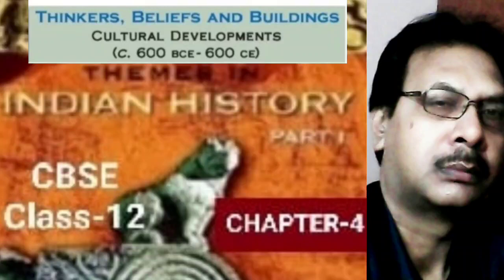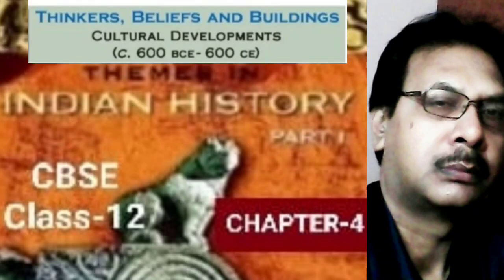As I told you, among the architectural monuments, stupas, chaityas, vihars and pillars are extremely important sources of information about the history of that period, especially the philosophical and religious developments. Stupas were dome-shaped structures which were built over the sacred relics of Buddha or of a sacred monk known as a Bodhisattva. Whereas the chaityas were shrines which were places of meditation of Buddhist monks. Vihars were Buddhist monasteries where the monks used to reside, especially during the rainy season. Whereas the pillars were constructed to propagate the ideas of the Buddhist religion.